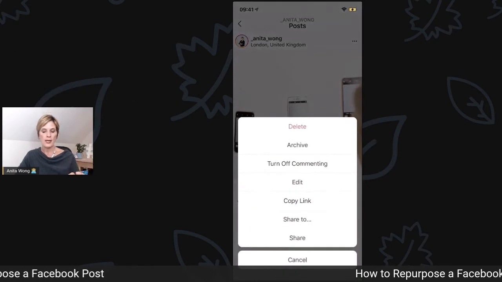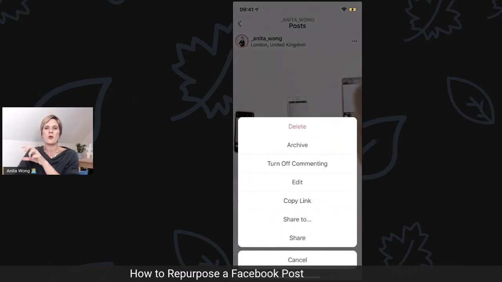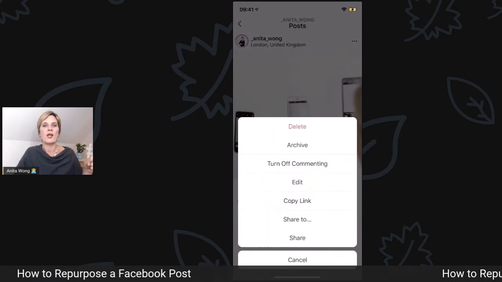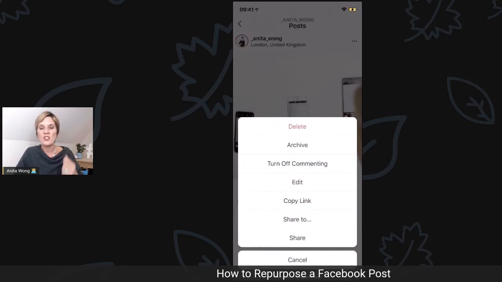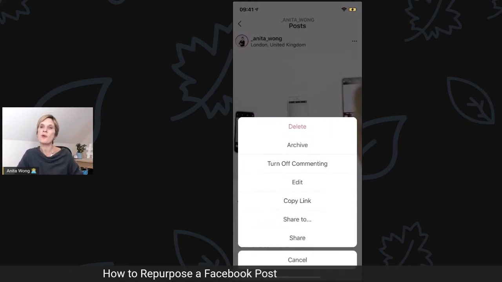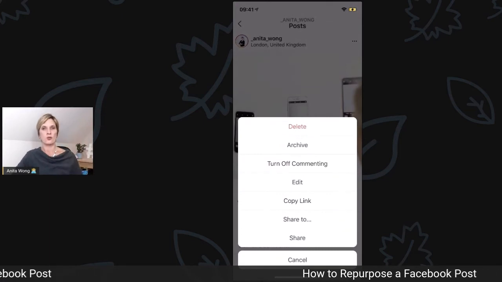Now, if you know me, you know that I love these 3 little dots. They're like the magic window into all the extra tools that you can learn, because I simplify the tech for you and I'll make it so easy for you to understand that you can bring these things and implement these things into your digital strategy.